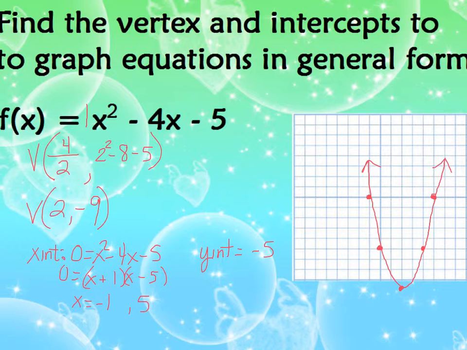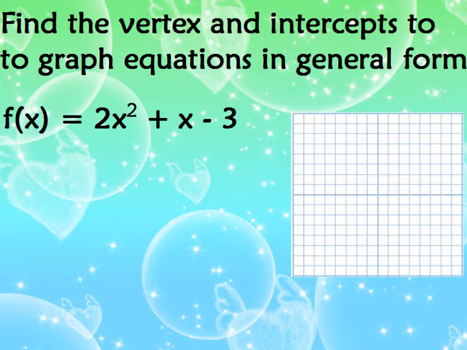All right, and there's our graph. Now, these points happen to work out beautifully. Typically, when you're working in general form, that doesn't necessarily always work out quite so nice. Let's try another one that maybe isn't quite as perfect. Okay, so I'm going to start off and find my vertex. So that's -b over 2a.